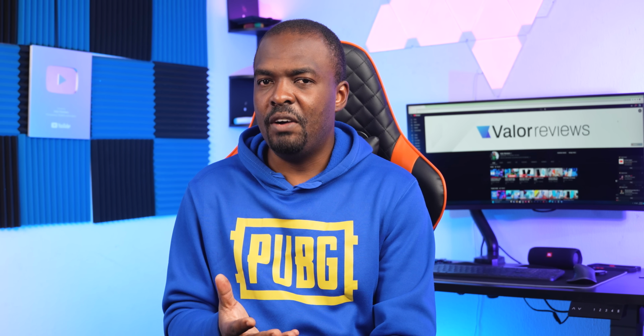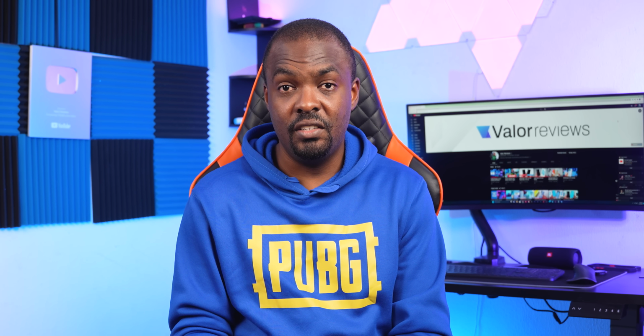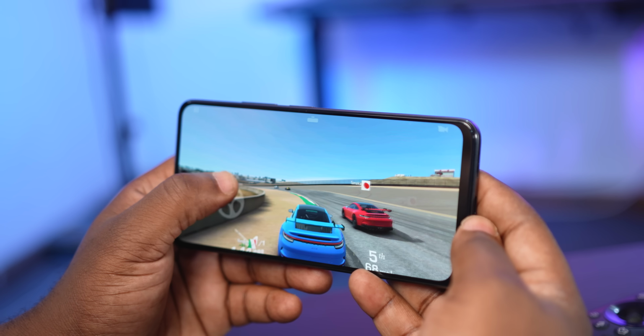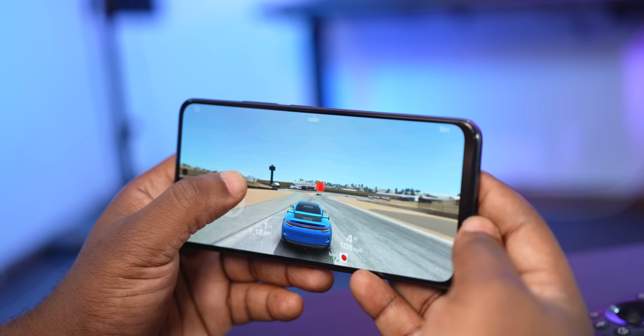Now, regarding its performance, it's a mix for me, although it's the fastest smartphone within its price category. But when it comes to gaming, it's a little bit behind. Also, the refresh rate switching from 120Hz to 60Hz in some applications bothers me. Maybe a software update will fix that.